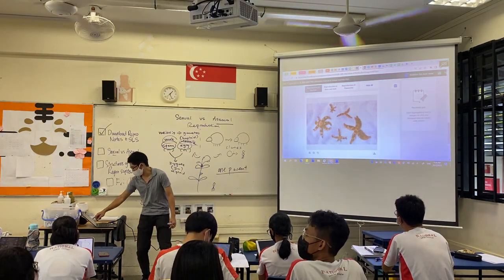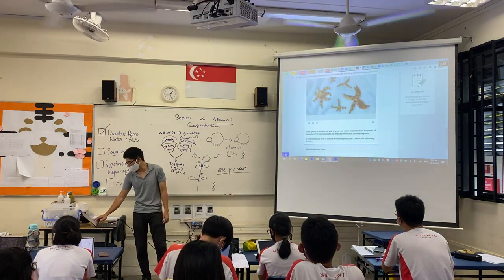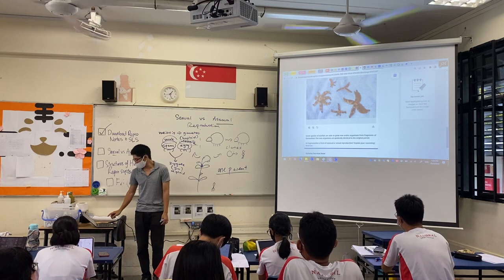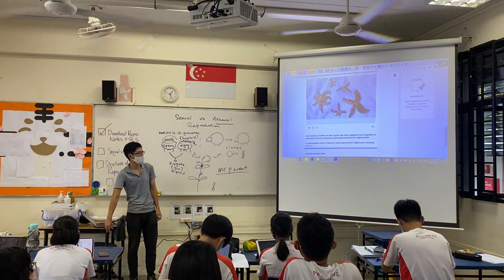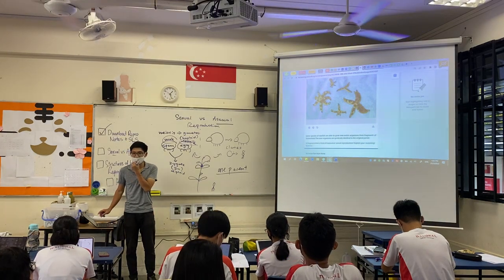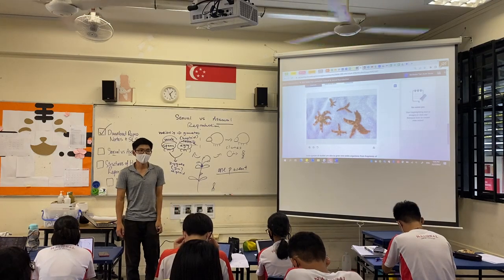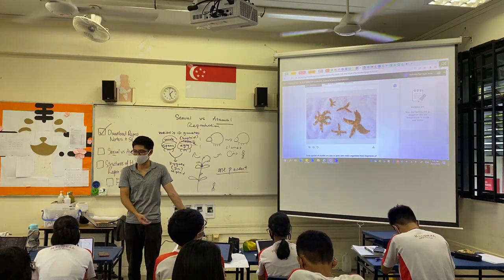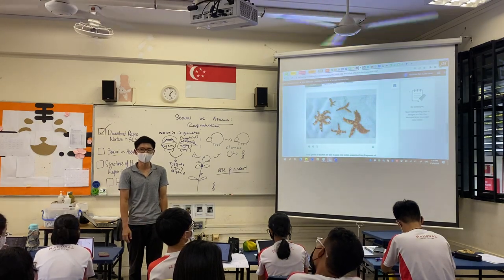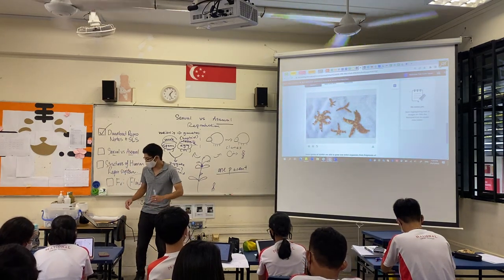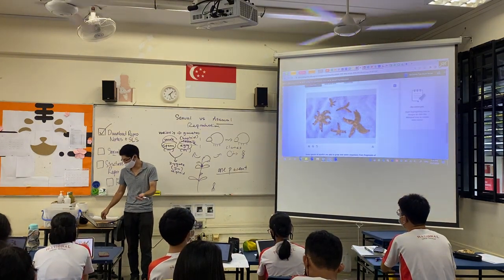If we read the paragraph below, it provides a little bit more clue as to whether this is asexual or sexual. Some species of starfish are able to grow new entire organisms from fragments of themselves. The new organisms are genetically identical to the original parent. This is actually a form of asexual reproduction. I'm going a bit fast here so that we can talk about the structures of human reproduction, because we are not going to assess you in depth in this part. This is more of an introduction.